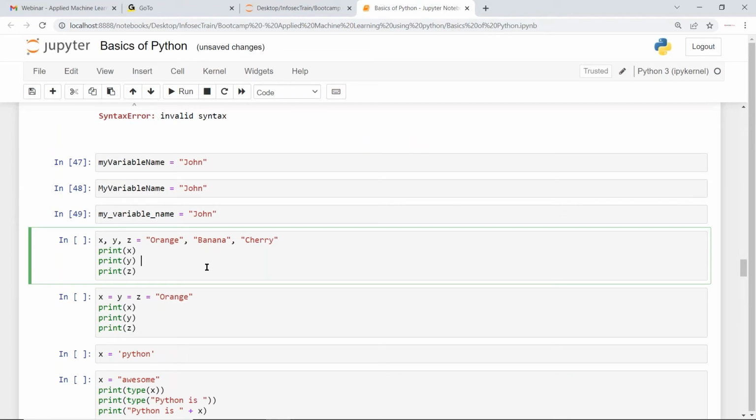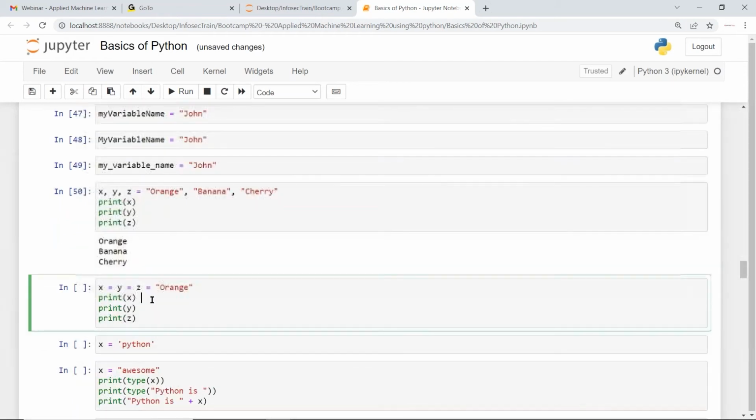And see here, in Python you are able to add multiple variable names for your multiple outputs. See here, I add three variable names for three different outputs, and with the help of the print method I can get the output.